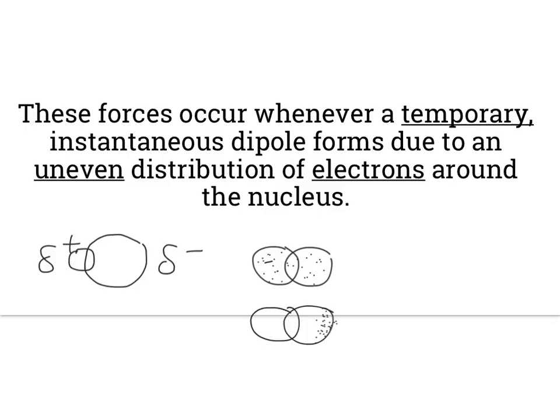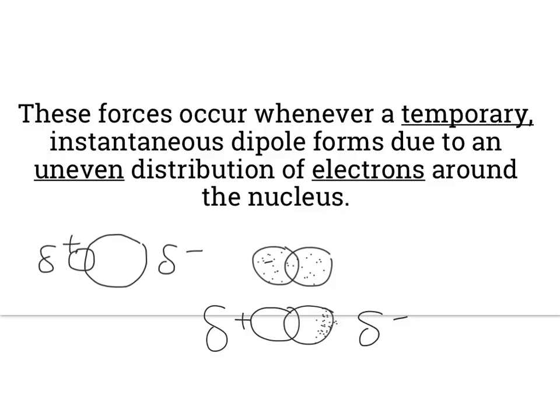Occasionally, though, we may find an electron distribution similar to this. Now, please note, this is not quite what's happening with electrons. They're moving in an orbital. We've talked about hybrid orbitals. We've talked about multiple bonds, etc. It's just an easy way to describe it. But at some point, if they're moving around, they may temporarily all be mainly on one side, which means we have a temporary partial negative charge and a temporary partial positive charge.